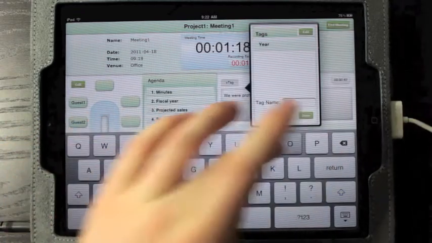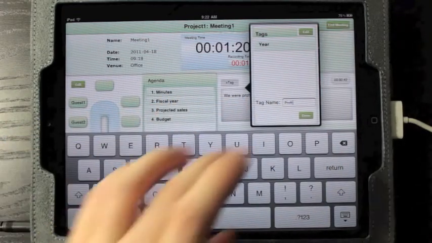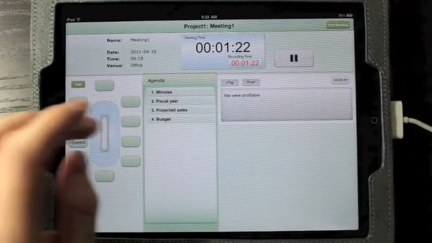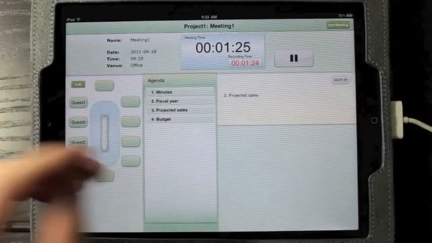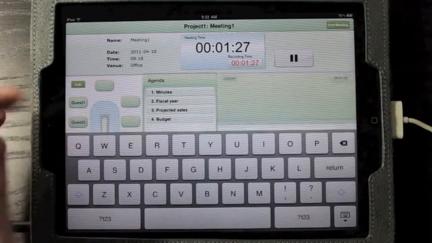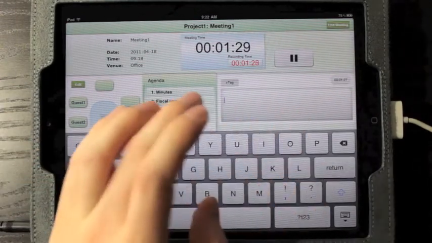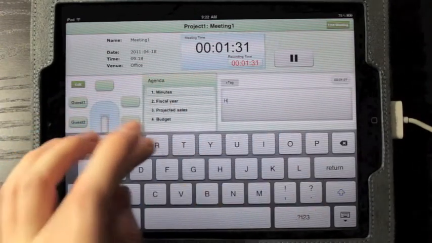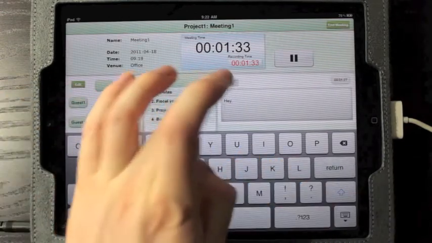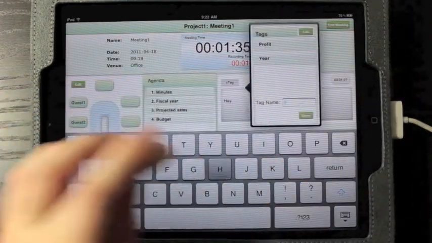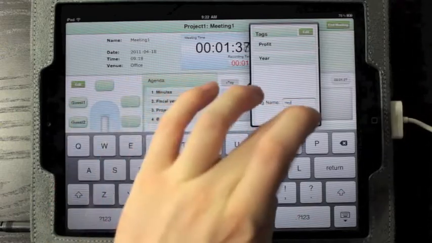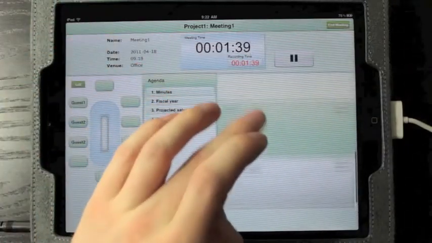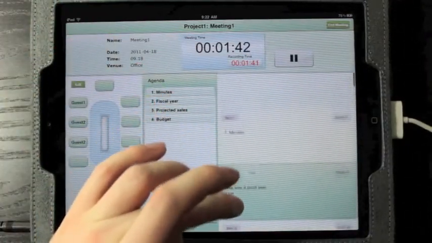So we can put whatever tag we want to put here and leave it at that. And as you can see, you can just progress through the meeting, and you can make multiple notes and things like that. And then what's cool is, I'm just going to type in something just so it'll be done. But as you can see, you can make any notes that you need to, business related, and then you can scroll back through them, and they're all here.